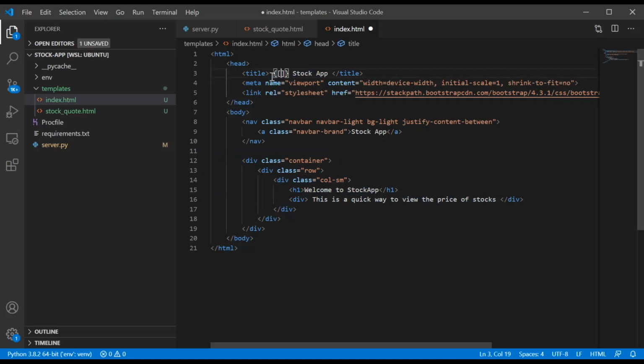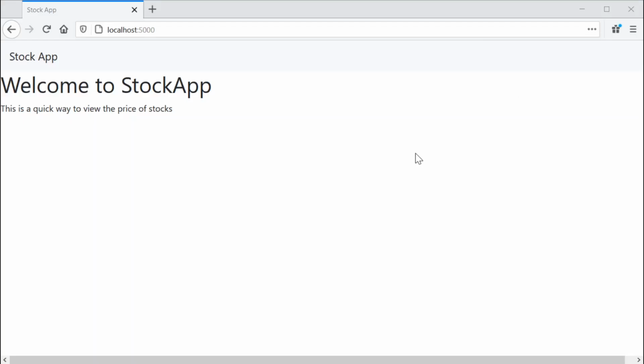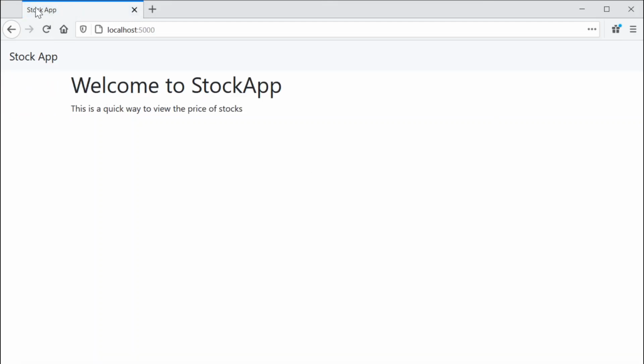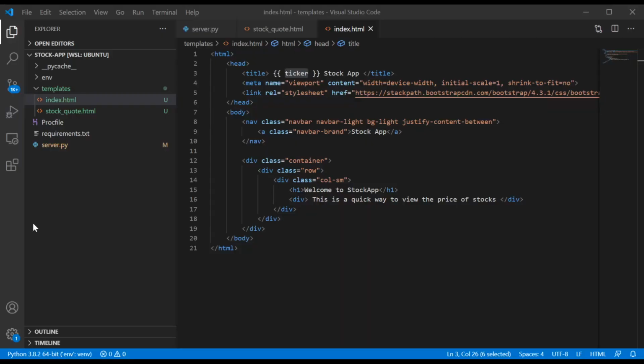One other note I'll make is that Jinja allows variables to be undefined. So for example, if I kept that ticker reference there and we went back into Firefox, you'll notice that it worked just fine. That's because it evaluated to None, and Jinja just left it blank. So we don't need that for now, so let's leave it here.